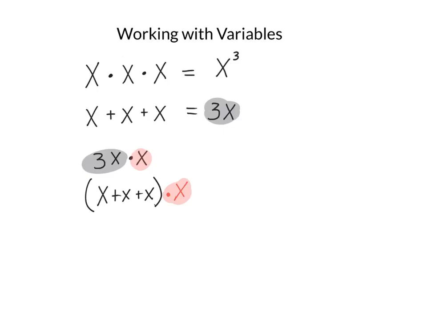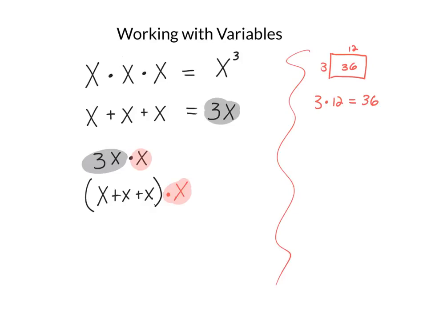Well then, I said, hey, if we have this, and we talked a lot in class about area, I'm going to go ahead and, off to the side here, do something completely separate. Remember we had two boxes, and we started to decide that if I have 3 and 12, the area was 36, and that could represent a multiplication problem. 3 times 12 is 36, or is equivalent to 36.